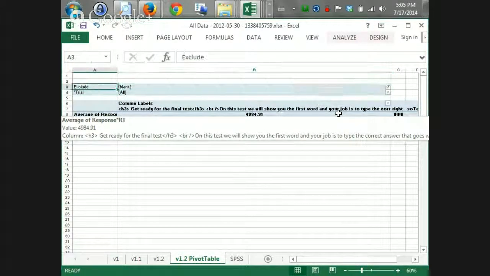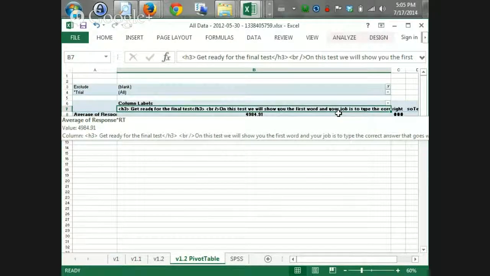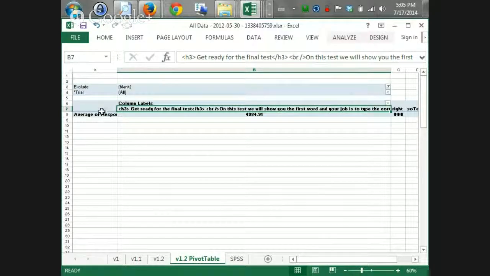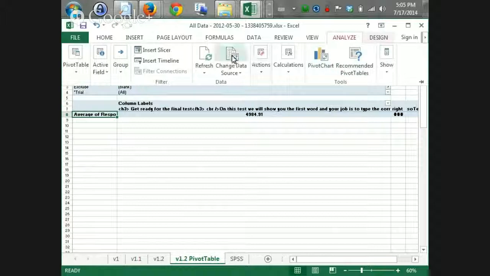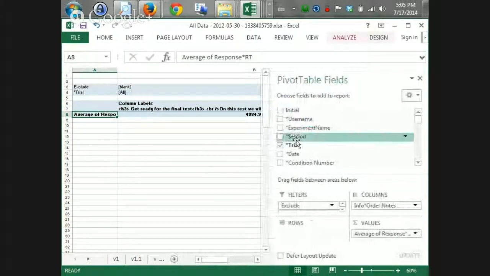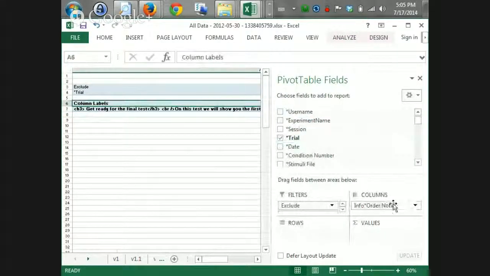I don't know, is there anything else we talked about with pivot tables? I feel like we maybe need real data to show people pivot tables. One of the things that is really useful is you can use the pivot table to construct a table that you can then export to SPSS, an SPSS-friendly format, by putting all the usernames as the rows, and then selecting whatever numbers you want. Then you can copy and paste that into a clean table or a new sheet in your Excel, and then use that for SPSS.